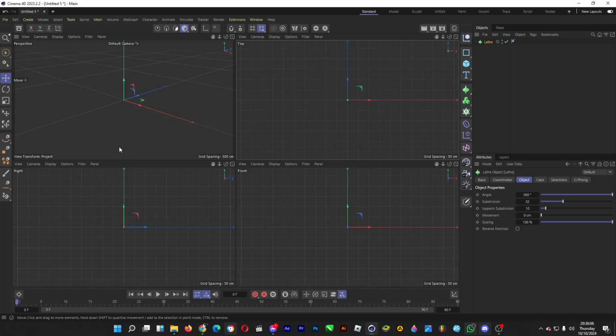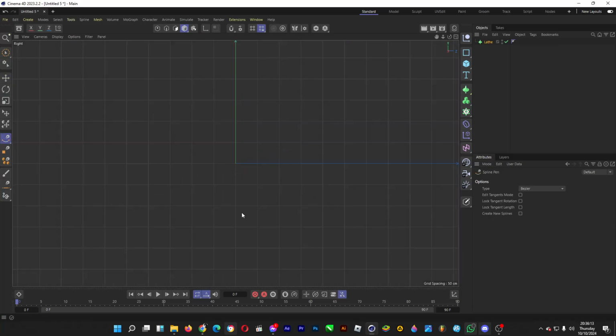All we have to do now is to make the edge of the glass using the spline tool, just like this. Spline pen, that's to be exact. Change the mode into right mode, for instance, and this will act as the center point of the glass. So make sure that the handle of the glass doesn't go too far from the center here, where the y-axis lies on.